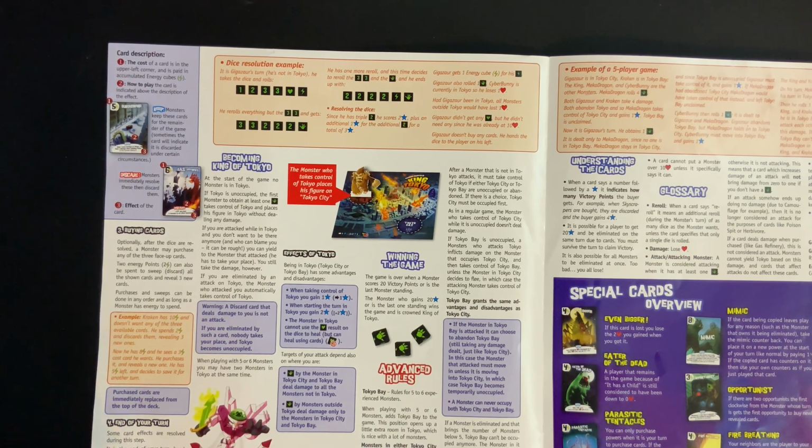Now resolving the dice. Since he has triple 2, he scores 2 victory points, plus an additional 1 victory point for the additional 2 for a total of 3 victory points. Gigazor gets 1 energy cube for his energy die. Gigazor also rolled 1 claw. Cyber Bunny is currently in Tokyo, so Cyber Bunny loses 1 heart. Had Gigazor been in Tokyo, all monsters outside of Tokyo would have lost 1 heart. Gigazor didn't get any heart, but he didn't need any since he was already at 10 health. Gigazor doesn't buy any cards. He hands the dice to the player on his left.